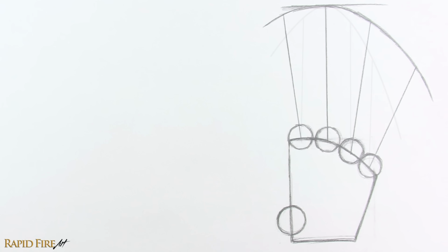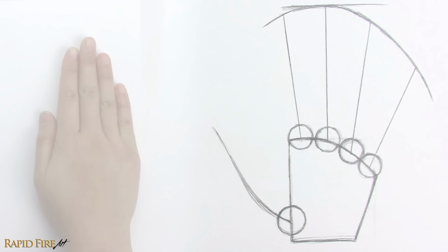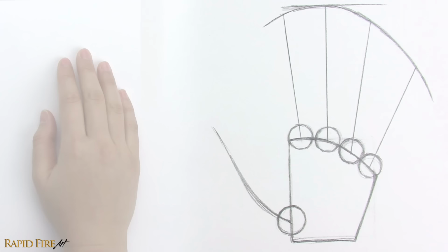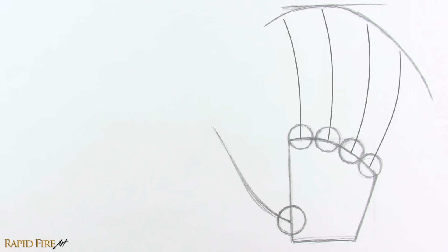Now for the thumb. The length is similar to the index finger, so what you can do is measure the index finger and bring your ruler down here to the bottom circle, so you know just how long to draw the thumb. I like to use a curved line, so the thumb looks more relaxed. This is because its natural resting position is rotated outwards, presenting us with a 3/4 view instead of a front-facing view. If you want to relax the other fingers, you can switch to curved lines instead of straight ones.